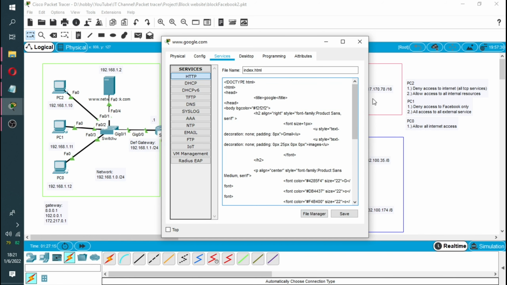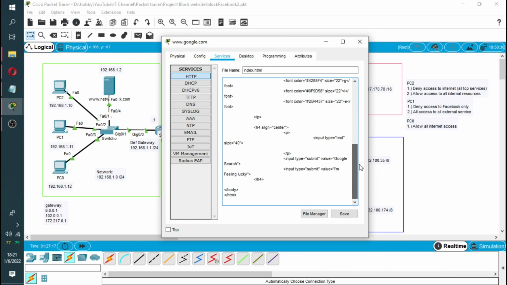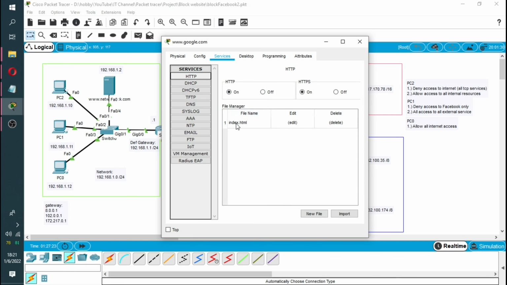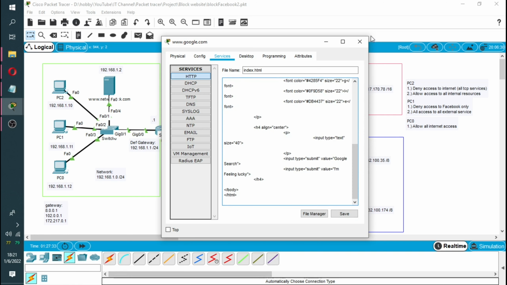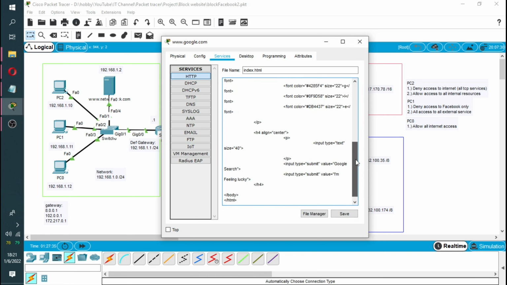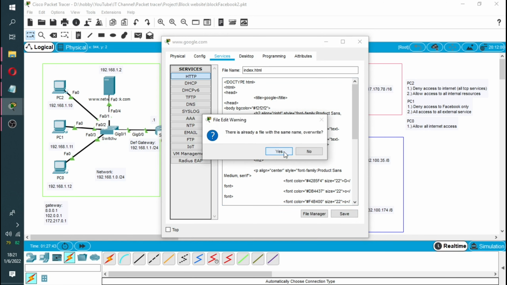You copy the code from the comment section, and then you paste it here. So you're going to go to your index file, the index one, right? You click on edit, and then you delete whatever is there and paste what you see in my comment section. And then you click save, right? So we have saved it.